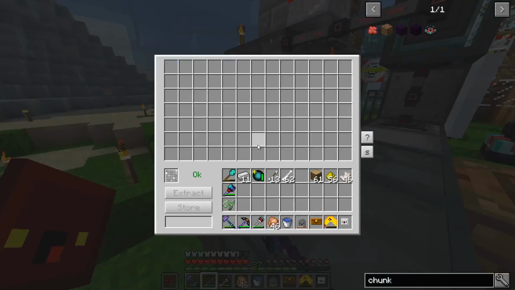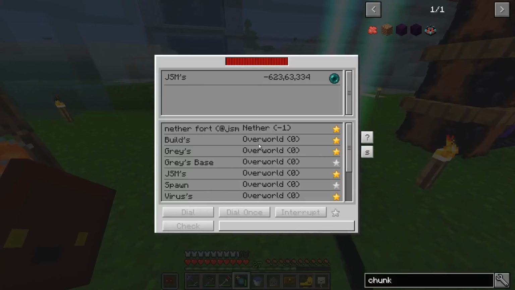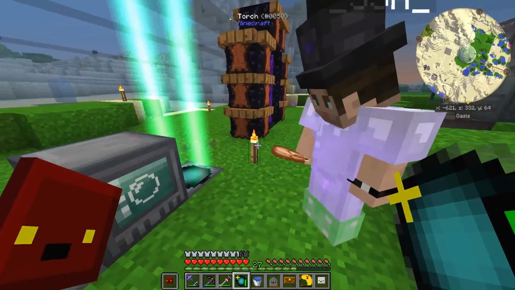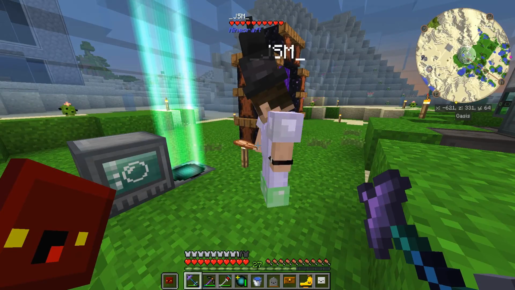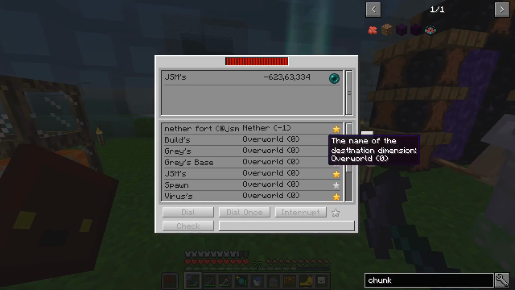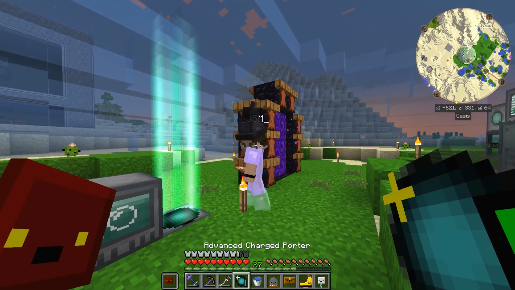Our dimension's up and ready. But we need to go set the teleporter up. It uses one of these things to teleport to it? Yeah. Oh, that's so cool. So, just beware when going places. If you see something with, instead of overworld or nether, an ID, it could be a very dangerous place to go to, possibly, because there might not be a way to teleport back, unless you have a charged porter from RF Tools. So, shall we?